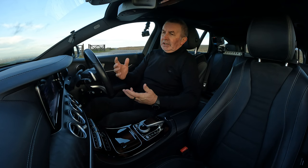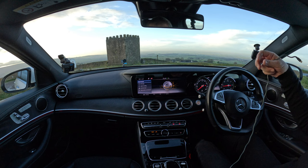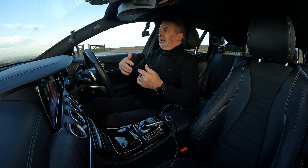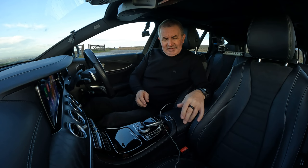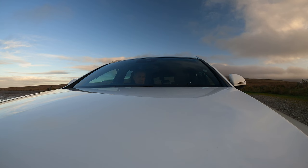This car has Apple CarPlay as well. Plug the charging lead into the right plug in the centre armrest and into your phone — you never need to touch your phone again while driving. You can do absolutely everything: send texts, read texts, tell it where to go, call people, play music. It's a fantastic system, worked from the infotainment screen.